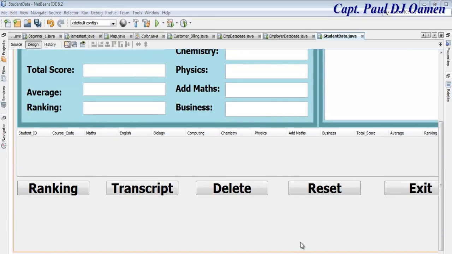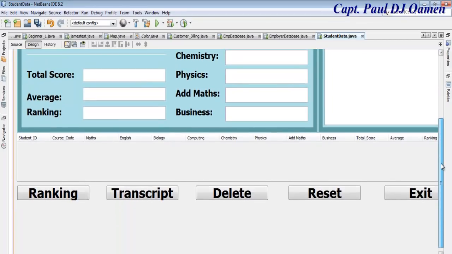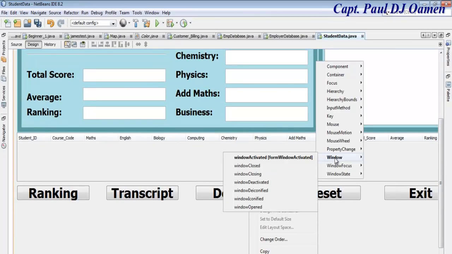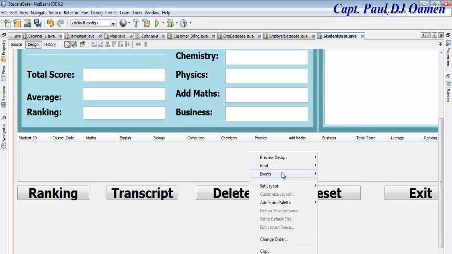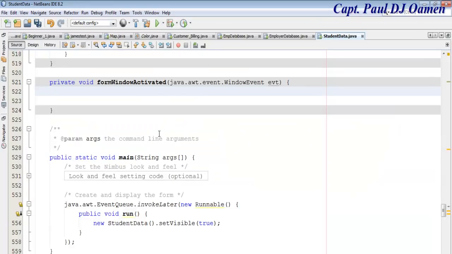Alright, but when I run this program, what I want to achieve is I want the background to be similar to this very background there. So let me come down here. I'm going to right click there and go to event, windows, and we select window activated, this very event there. So right in there, I'm going to enter the following.